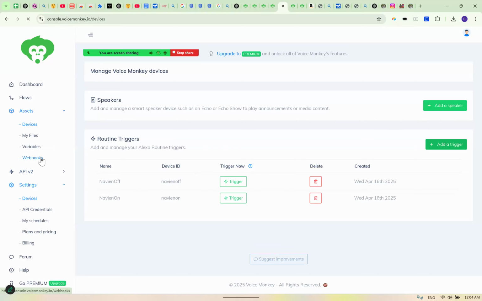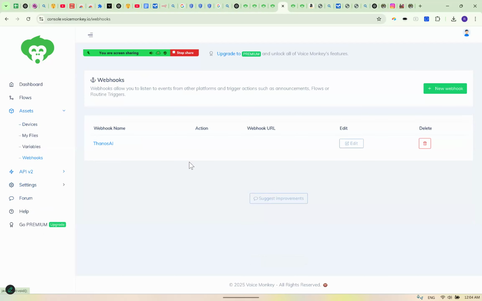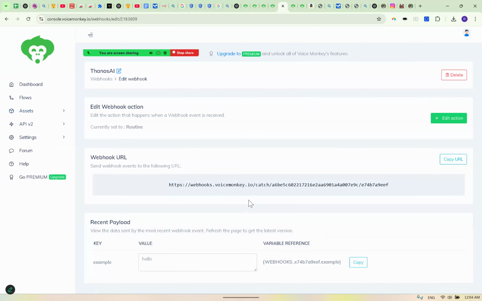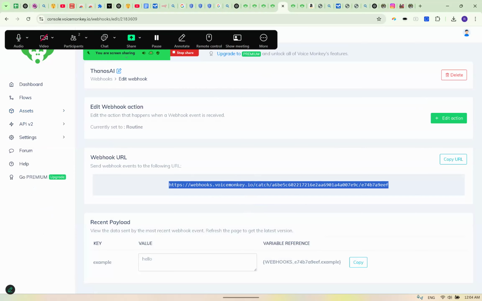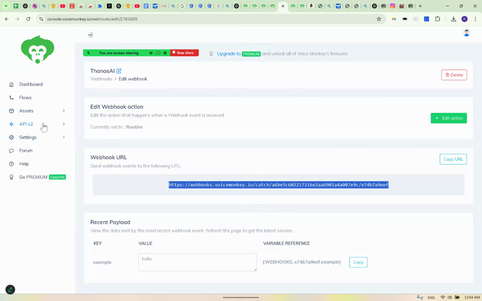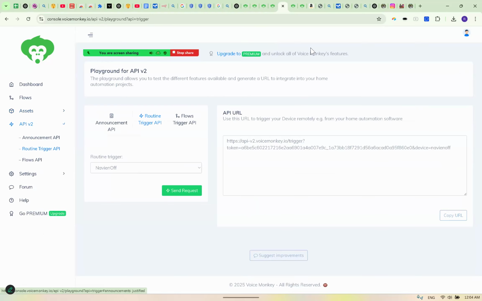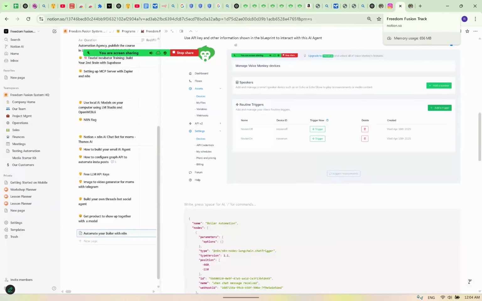Okay, then of course you want to create a webhook, so that you can connect to it. If you don't create a webhook, obviously you're not going to be able to connect to Voice Monkey, and you won't be able to do any triggers. So create a webhook, that's the next step.